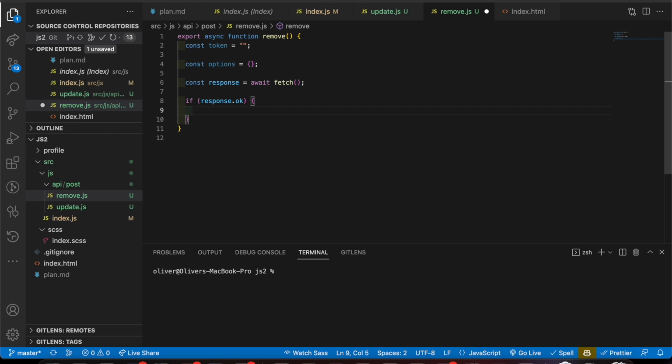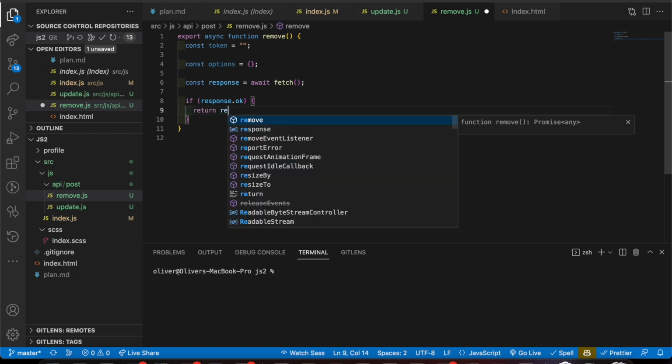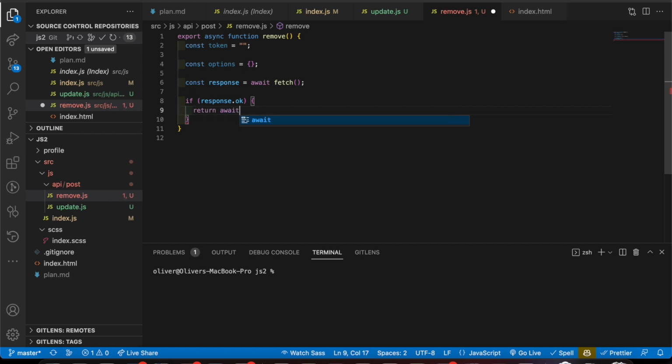Something was deleted successfully and something was deleted unsuccessfully. And we probably want the user to know if what they did was a success or not. So we don't need to return response JSON, because there's probably not going to be any useful information there. It's not going to hurt, so I can leave it like that. It's not going to hurt anyone if we're not using that information or if that information is not useful.